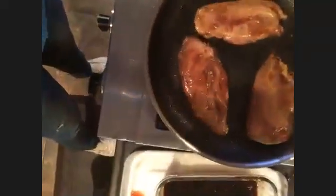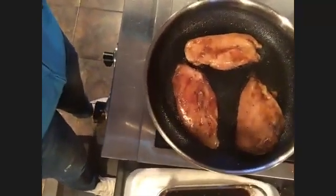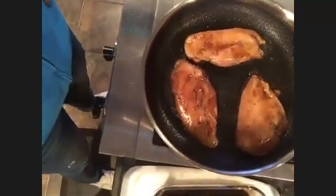My husband would say, turn the fan on. So I'm turning the fan on. I've got that preheated at a medium high, and if you can hear it, I'm sure you can hear it sizzling away. I'm going to cook that chicken for about 5 minutes on each side, just like I would on our grill pan.